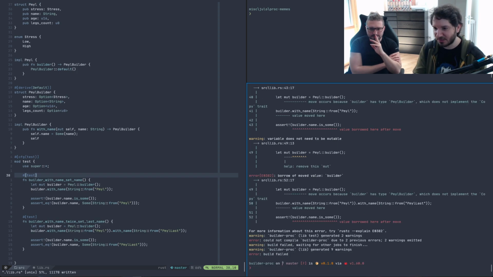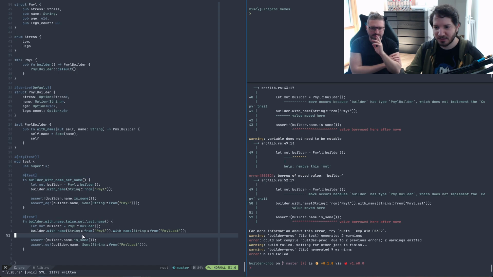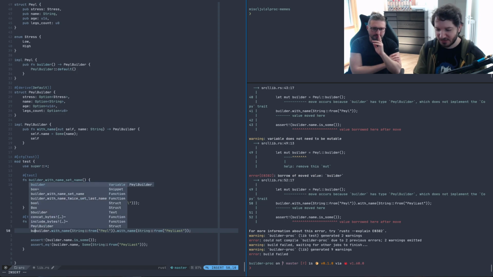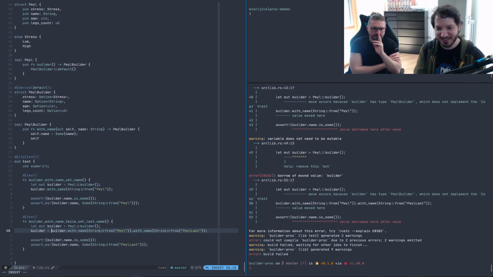Let's do a cargo test. Yeah, obviously. You have to bind it to something. Can I do this? You have to bind it again. So let builder.